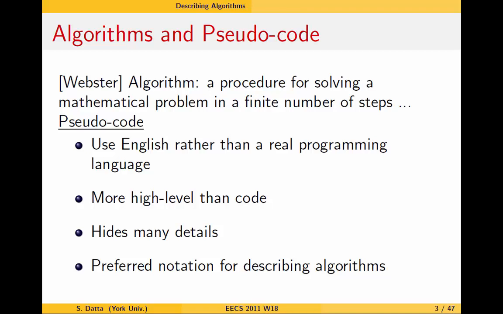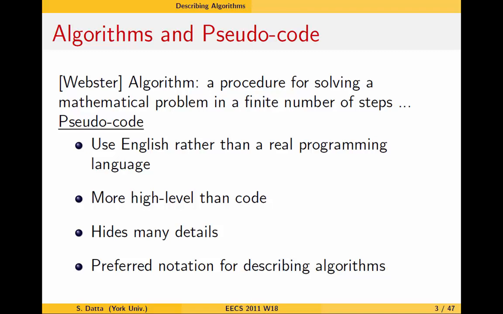So the idea is to use more or less English-like language than Java, because if you write Java code and you miss some semicolons, or you write equal instead of equals, or make some small syntax errors like that, you know, the meaning changes, and at that point I could penalize you for having written a program that wouldn't compile. But typically in tests we are not looking for syntax, we are looking for ideas or solutions to problems.